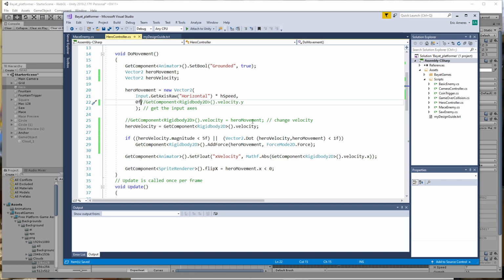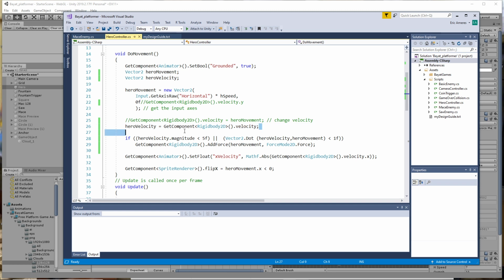So what the hero does now is we grab the desired direction that we want to move the hero in. And instead of just setting the velocity, which is what we're doing here, we're going to grab the current velocity. Now, there's a couple of reasons. I want to add a force, but I don't want to continuously add a force. It's nice to have a maximum speed for the character, because otherwise, if you continuously add force, it's going to get faster and faster and faster. It's going to be an acceleration, so we don't want that to happen. So we want to limit the amount of force that we add to the character.